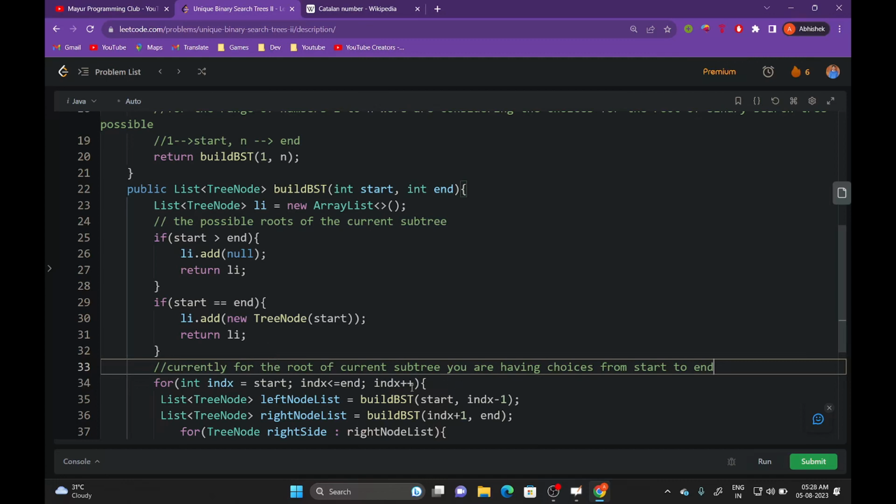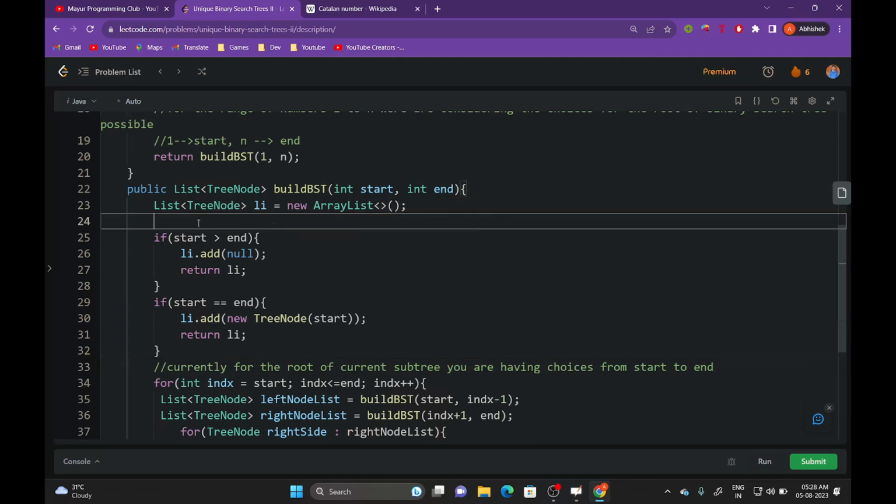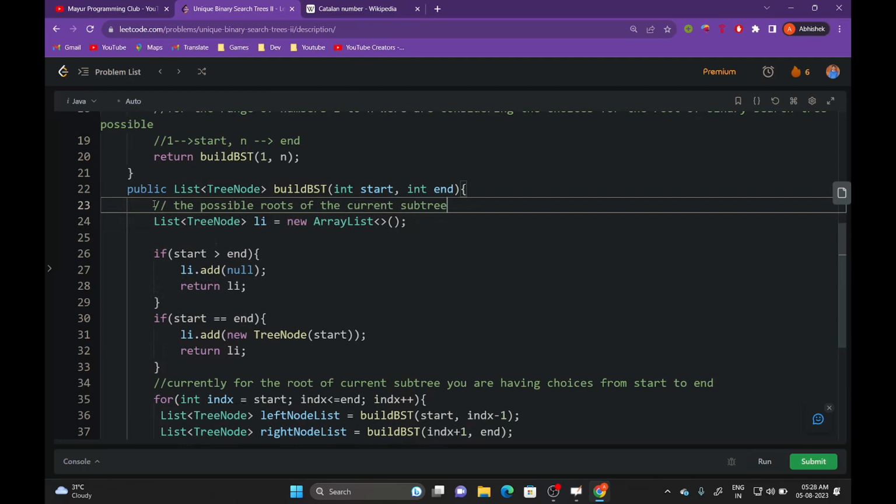Depending upon your choice, you will be adding those roots here. This list will contain the possible roots of the current subtree.